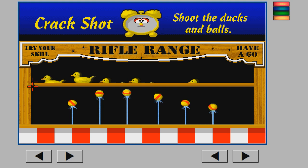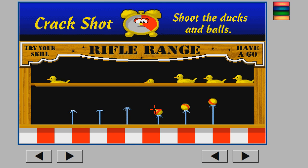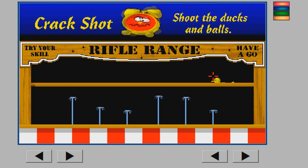Oh, God. The hardest one. This is so difficult with a mouse. Even the trackball doesn't work too well, if I'm honest with you. Oh, no. I think this may be out of there. Come on. No. I'm not making this one, I'll tell you now. Come on. One more. Come on. No! Oh, for fuck!